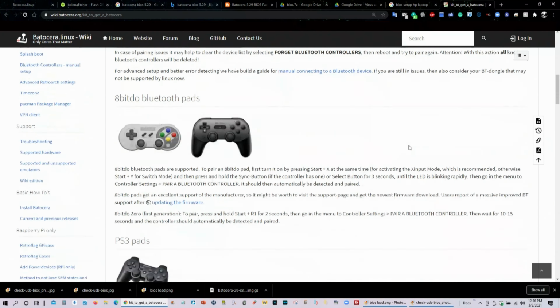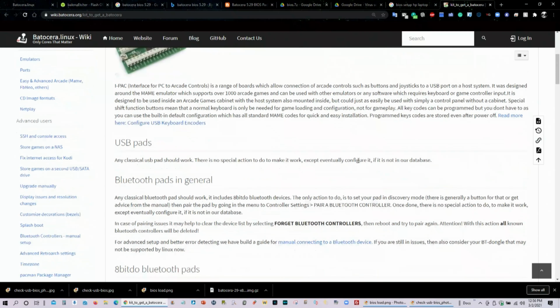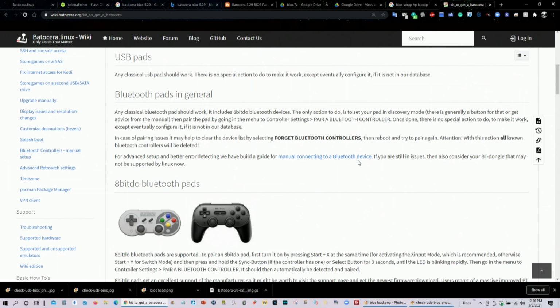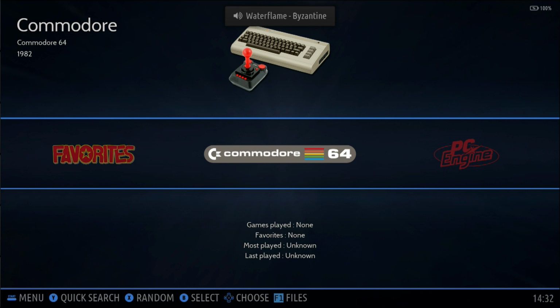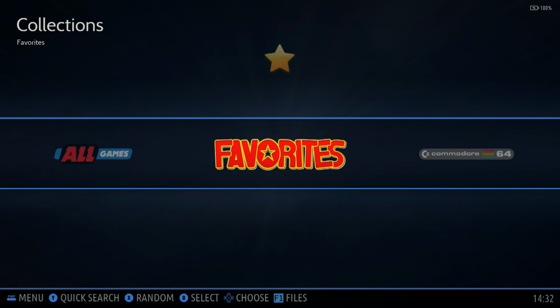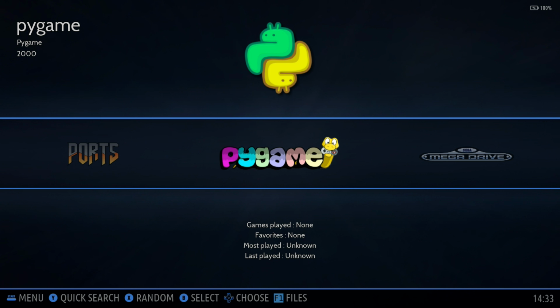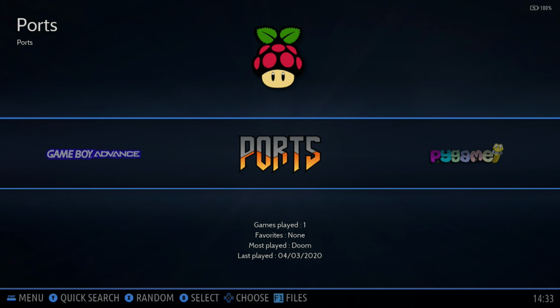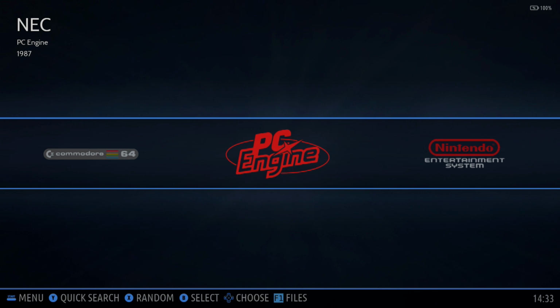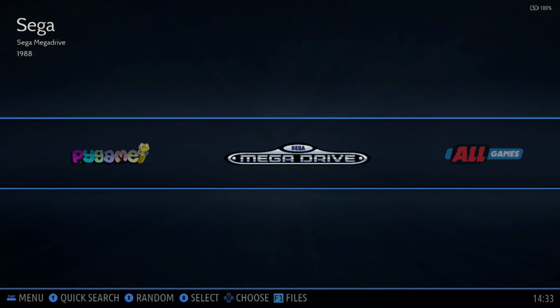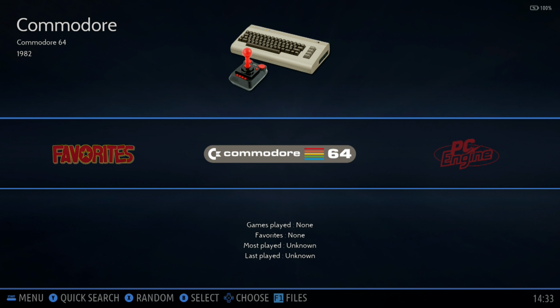And 8-bit also works really well. So pick one of those and get it ready so you can be up and running once you have Batocera running. Congratulations. If you've done everything right, this is how Batocera should look when you first boot it up. And they've got some games in there, some in the port right there. That's the interface. You can change the interface later on and give it nice eye candy.